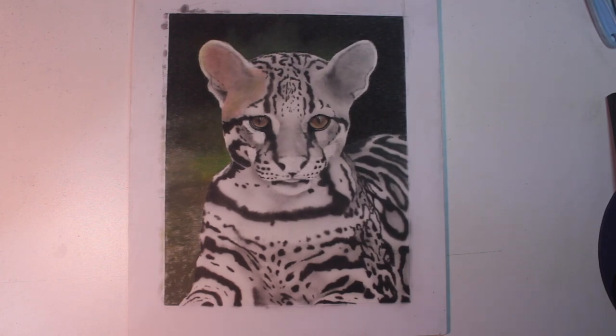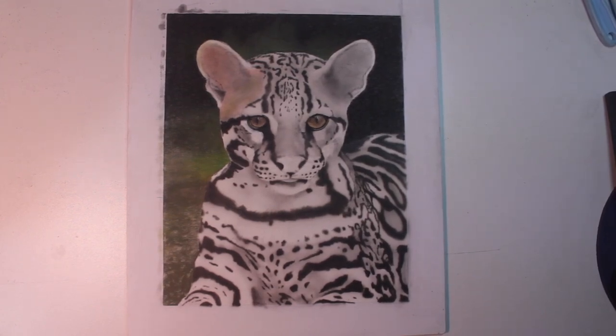The background came out just the way I wanted it to. Now, we're going to move on to the colors of the cat itself.